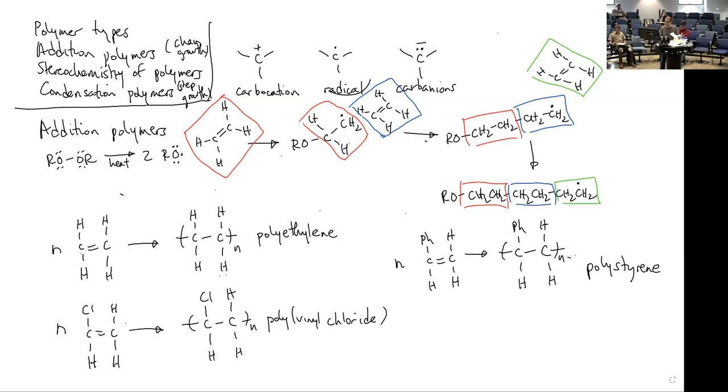Another possibility is for all of the R groups to have the same stereochemistry. So all of those carbon atoms will be R or all of them will be S. They will have only one stereochemistry. And we call that type of polymer chain isotactic. There is yet a third kind in which they alternate R-S-R-S, let's say, and we call that a syndiotactic polymer chain. So these are stereo regular polymers.